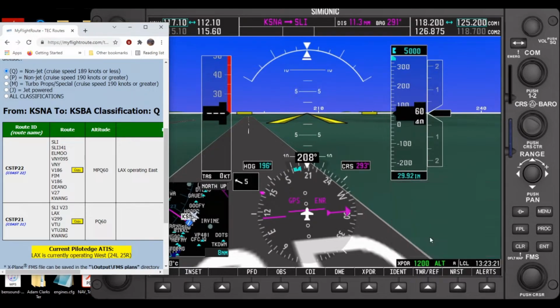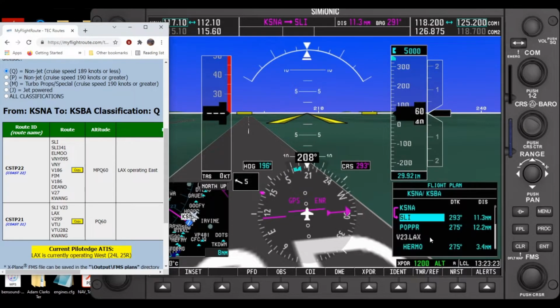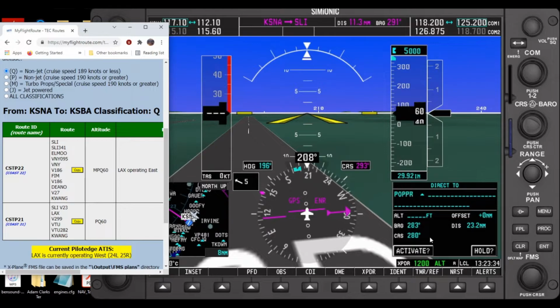Okay, do this. Press clear. We come back again. Press the flight plan. Highlight Pauper with the big knob. Pauper's highlighted, right? This is the item now. I'm showing the unit. I'm interested in this item right now. And if I press direct to, Pauper is inserted for me already. Outstanding. And then I will press enter.